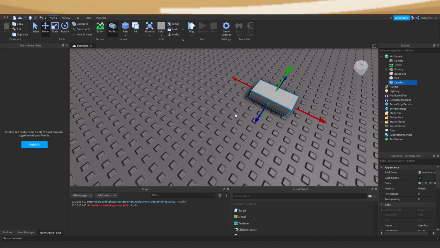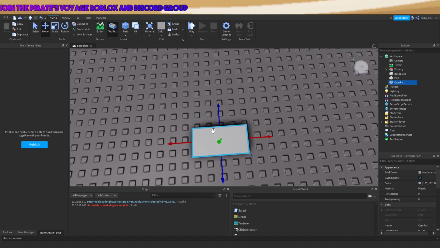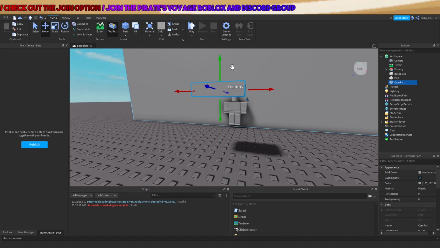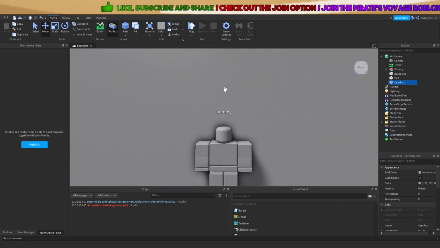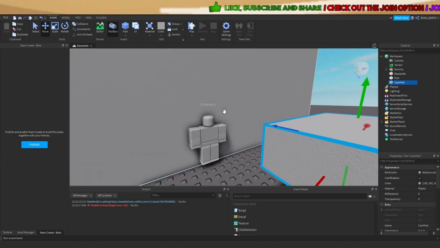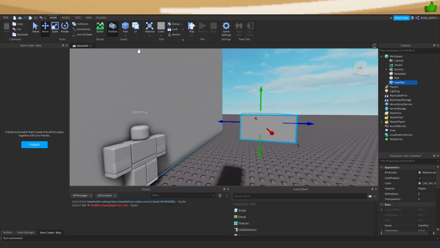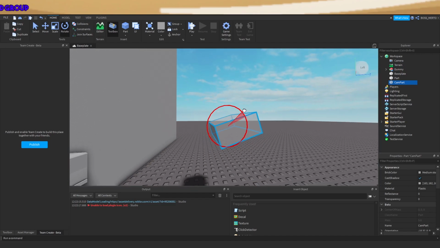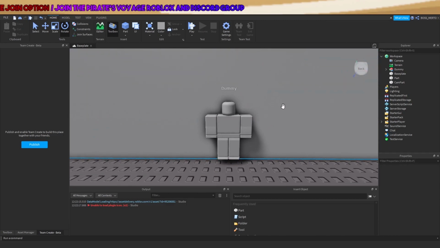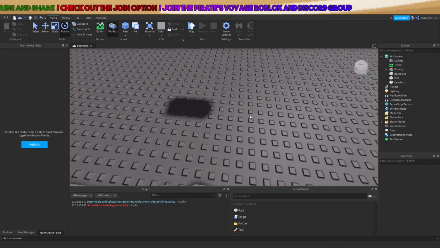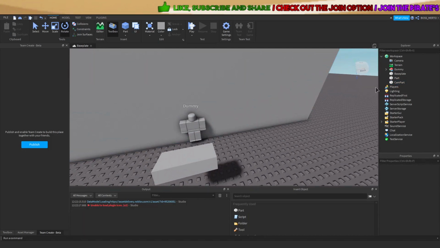Then you would need to move this part to the spot right here, so kind of here, and then a little bit more up. And then of course we don't want the camera to be looking straight like this. We want it to look a bit more down, so a bit more like this. Therefore we will need to rotate the camera, so let's rotate it this way. And yeah, so that could be a point to which we want the camera to focus on, okay?